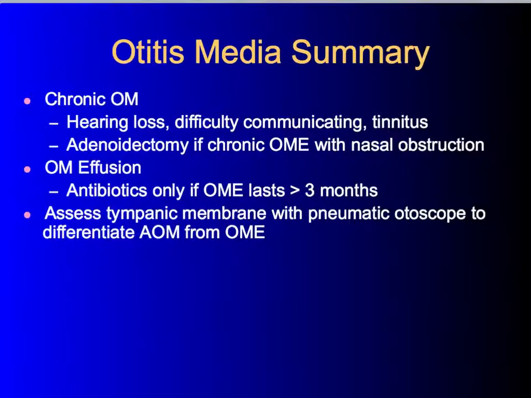Chronic otitis media results in a hearing loss, and children usually have difficulty communicating and may also have tinnitus, so they'll do an adenoidectomy. Otitis media with an effusion, they will get antibiotics only if it lasts more than 3 months, and you need to use a pneumatic otoscope to differentiate AOM from OME.